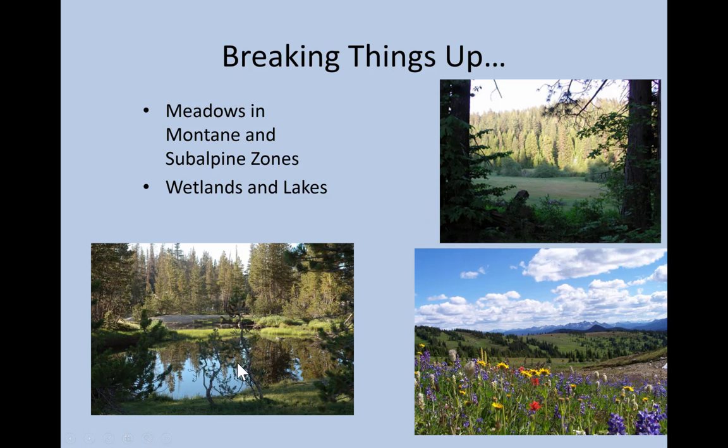Oftentimes these wetlands and lakes will gradually fill in and dry out over time, thus giving us a lot of our mountain meadows. But in some cases these meadows are a lot more extensive, giving us, for instance, some of the beautiful flowers that we might see during some nice seasons of the year. So it's important to realize that not all of mountains are forested or fall neatly into these life zones. There are some other things going on, largely as a result of the role of water.